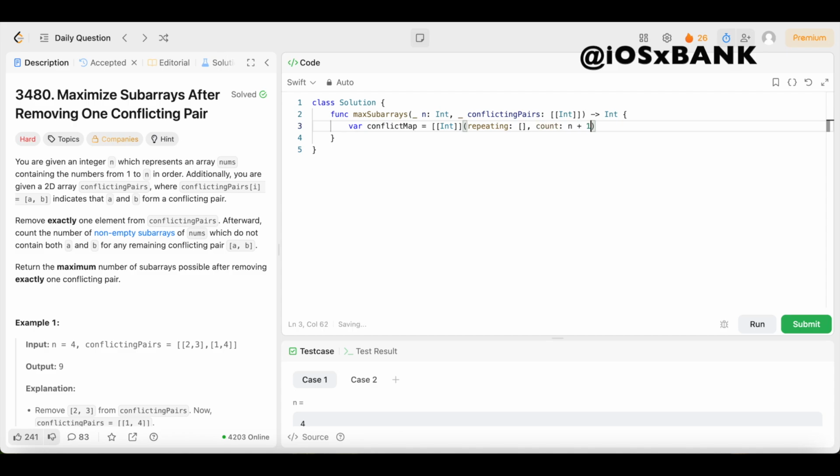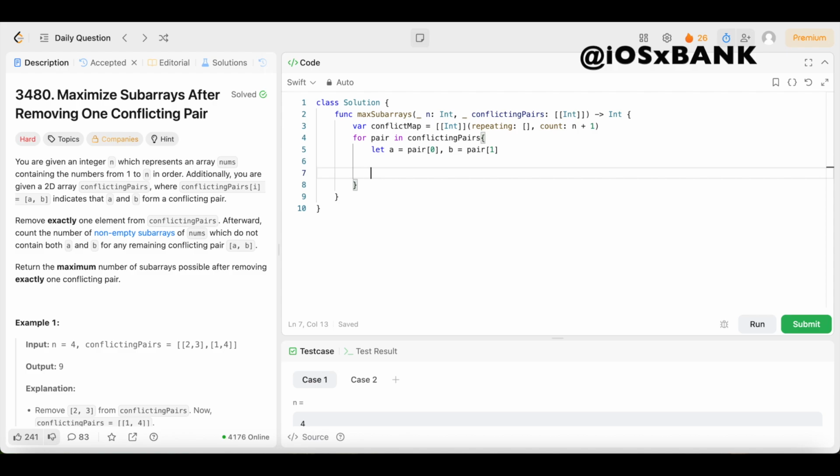n plus 1. Boom. Then we're going to come underneath that and build the conflict map from the input pairs. So we're going to say for pair in conflicting pairs, open up the brackets and say let A equal pair square bracket 0, comma, B equal pair square bracket 1.